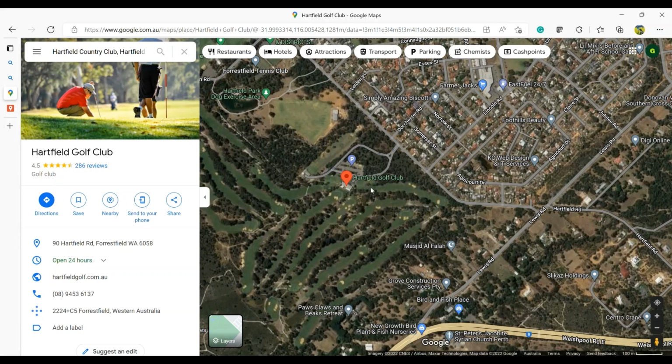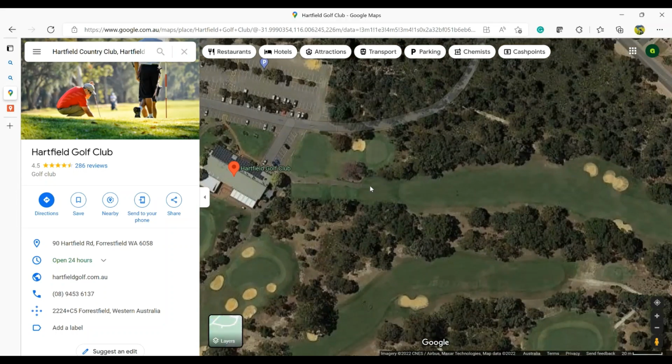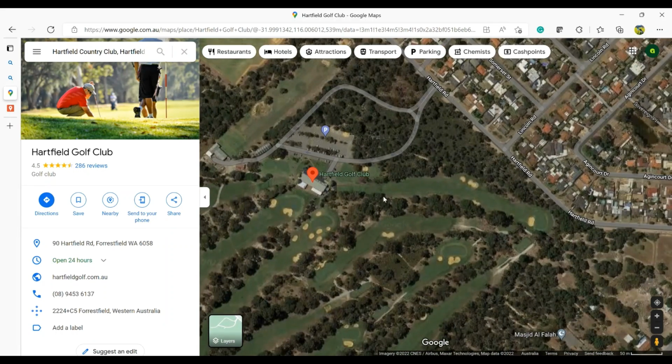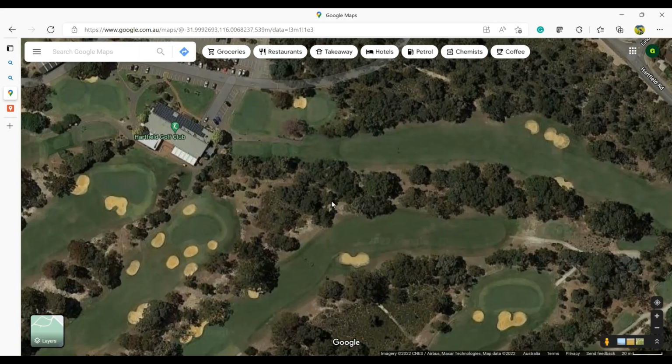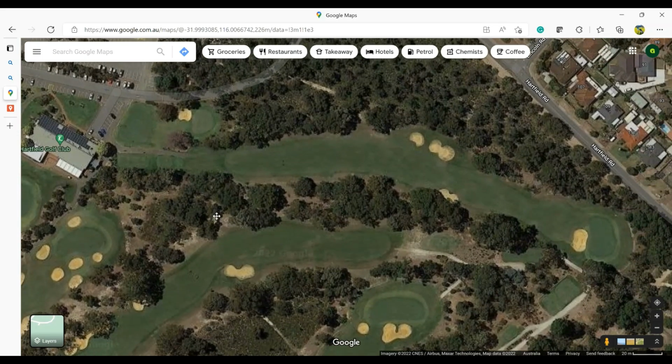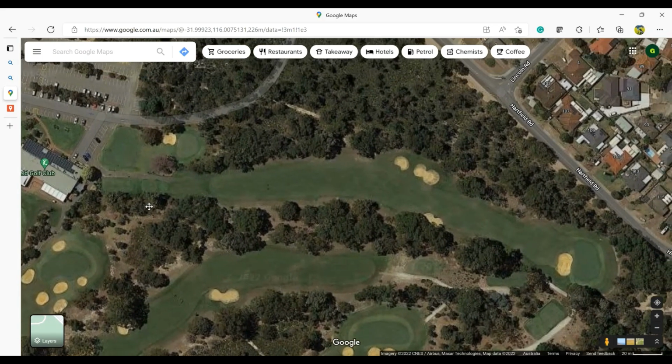Now, let's go back to our task for this video, which is just measuring distances. This is a good example of how to measure distances because Hartfield has long holes, and let's give you an example for this tutorial video. Hole 1.